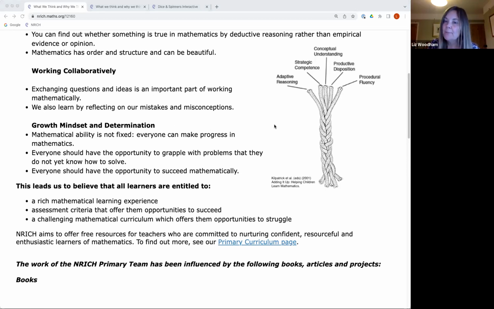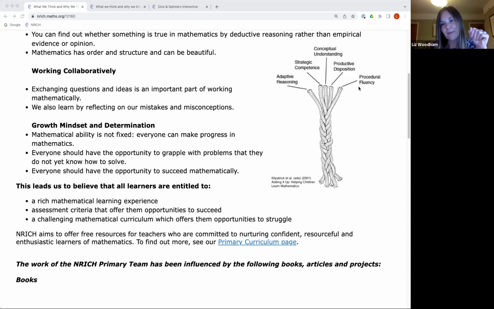This model is helping us understand the characteristics of good mathematicians, how we can nurture mathematicians. In fact, the authors talk about mathematical proficiency. We like to think about it as nurturing mathematicians. So you can see there are 5 strands to the rope. Now, 2 of these, I think we would all agree, are very well recognised. Conceptual understanding at the top here and procedural fluency. Without a doubt, those 2 elements are really important in nurturing mathematicians. And I think teachers throughout the land, throughout the world would recognise those.